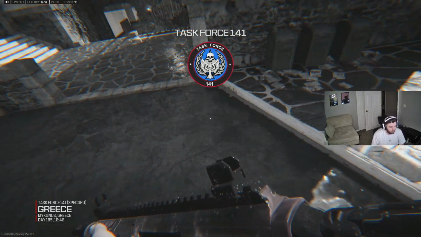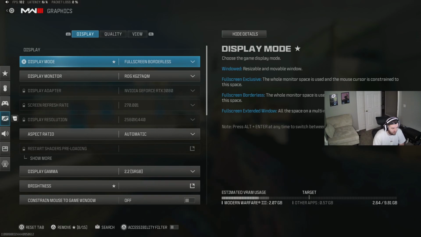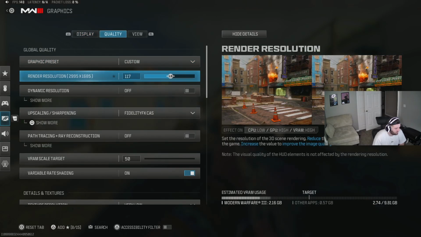Right, so when you've made it to the private match, go into your graphic settings. You don't need to do this. I set mine to full screen borderless because I'm gonna be using snipping tool. If you have a print screen button on your keyboard, use that one. I have a 60% keyboard, so I don't have a print screen button, which is kind of annoying when you're trying to get a nice thumbnail, but this is how you work around it. So yeah, select full screen borderless if you don't have one, then change your render resolution to the highest possible. It makes your gun look a lot cleaner.